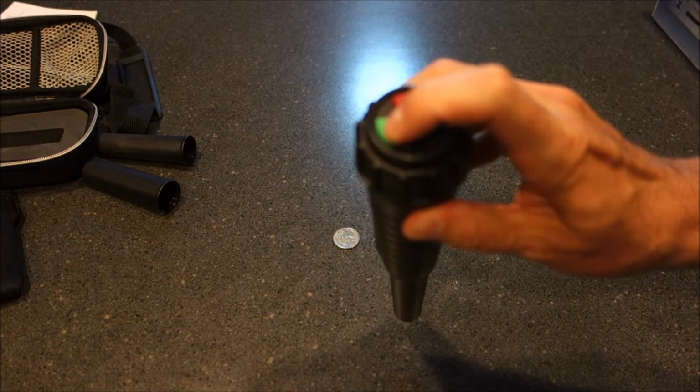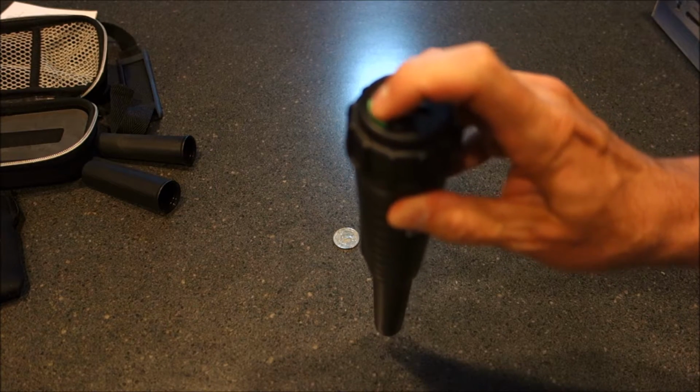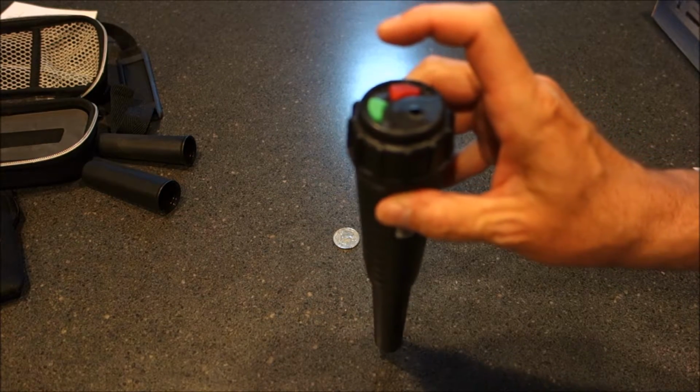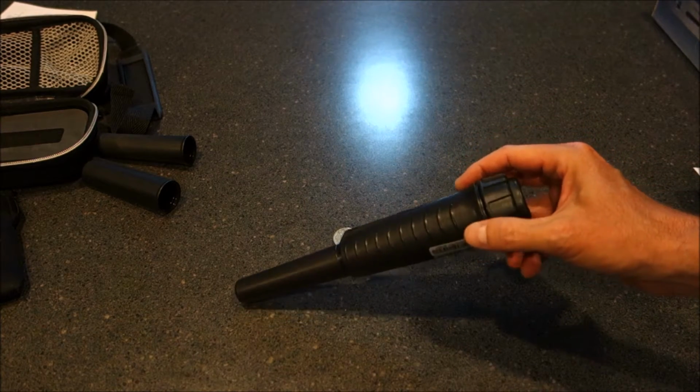Now, a lot of people may get confused with this pointer. Green is on, but red is not off. We just pressed green once to turn it on. To turn it off, we're going to hold it, and you're going to hear those 5 beeps. Is that annoying or what? Not a fan of that at all.